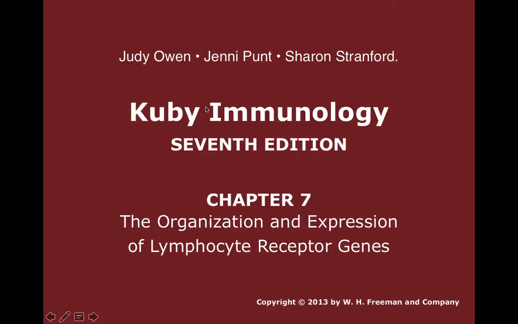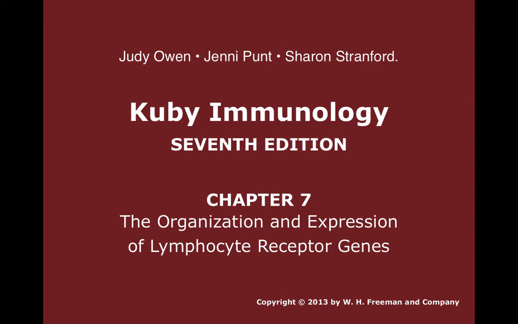Now I'm going to talk about the seventh edition's chapter 7, which is talking about expression of lymphocyte receptor genes. So it's talking about how you can have such a wide variety of antibodies or T cells created within the body. In fact, you have more antibodies in your lifetime than you have genes in your genome to encode them. So it was a big puzzle for a long period of time, and there were theories, but nobody could prove it for quite a bit of time.